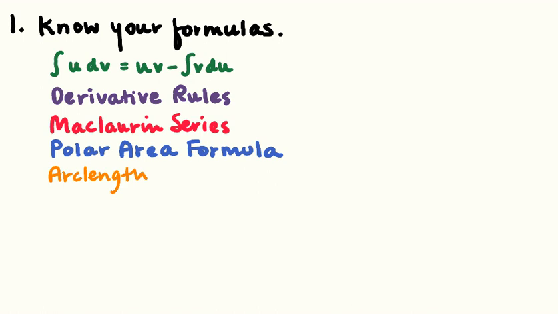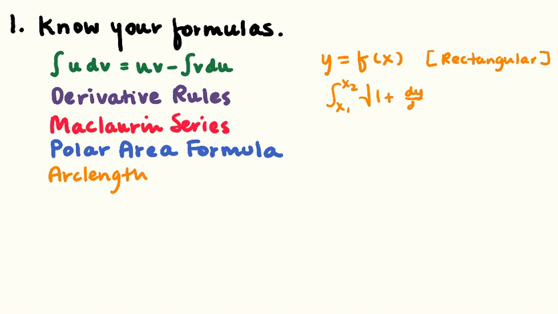We need to know how to take the arc length of a graph or a piece of curve. Now, it depends on how your graph is given. If it's y equals f of x, that would be like rectangular. Then it's the integral from x1 to x2 of the square root of 1 plus (dy/dx) squared dx.